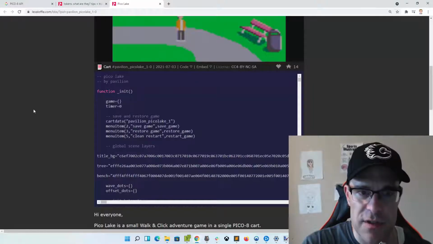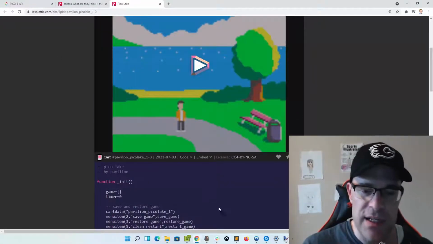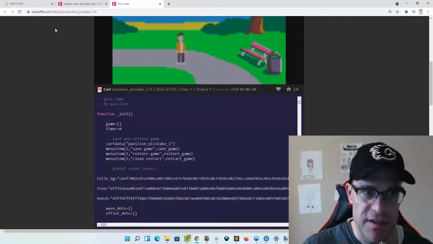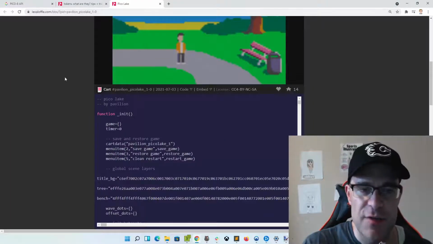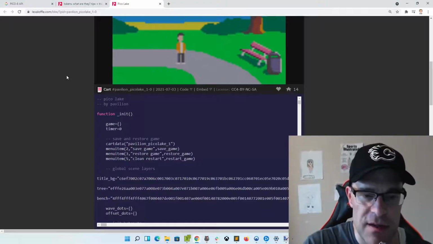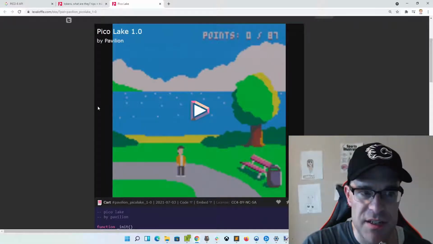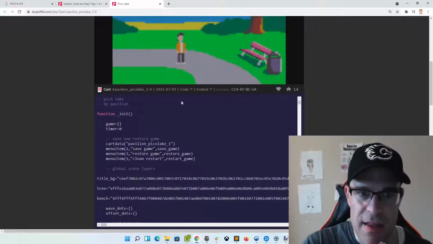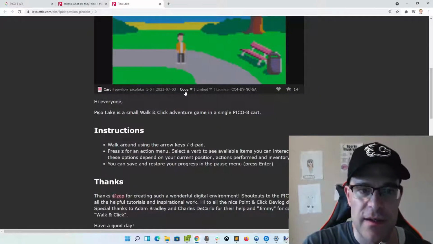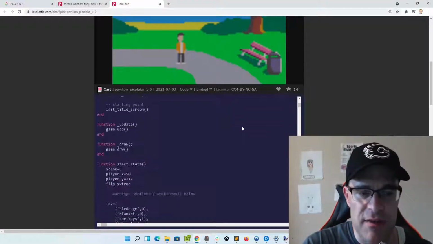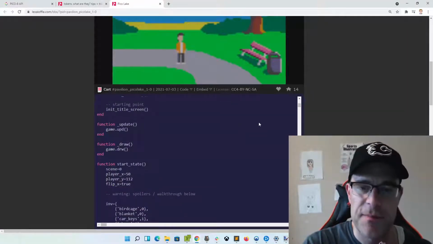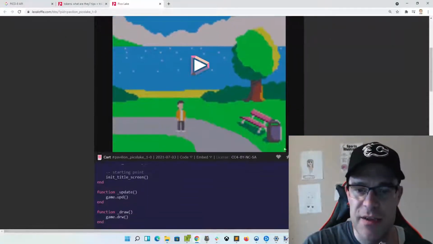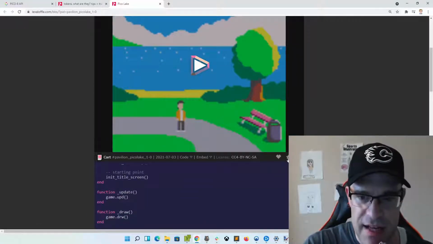You can just stay on the website, go into the Explore pages, and use the code link, and that'll display all of the code that's used in the cart.